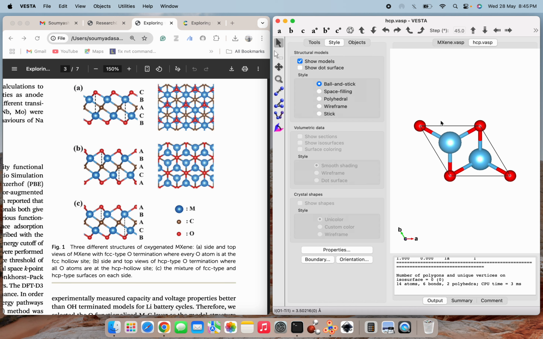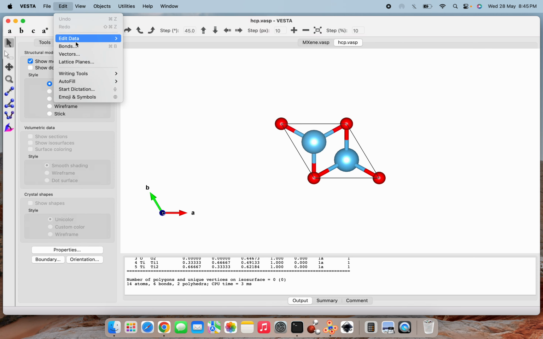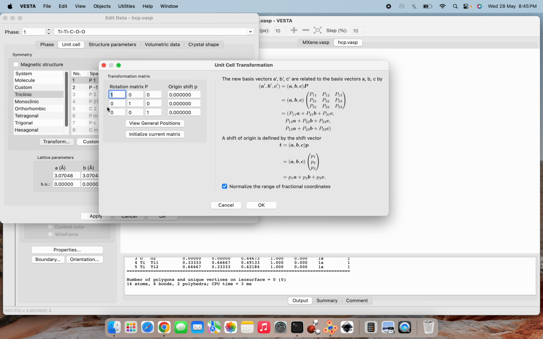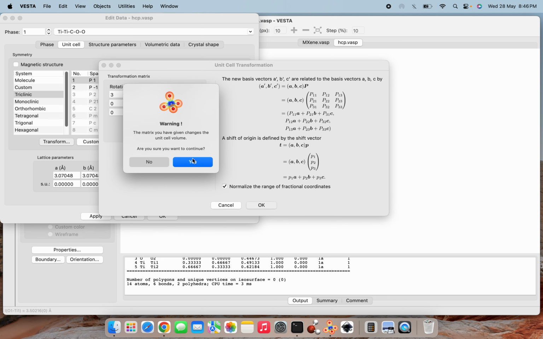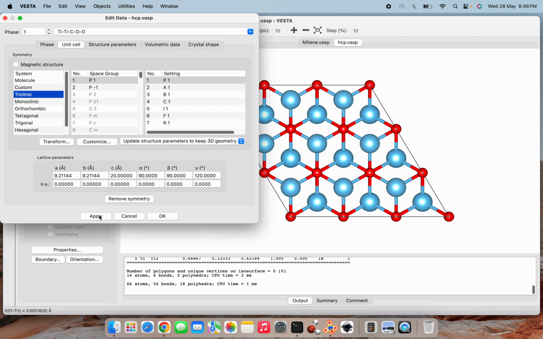I will first make one transformation matrix and unit cell. Let's do the transform. Let's check whether it has been done in the correct way or not. Yes, search. Okay, apply.